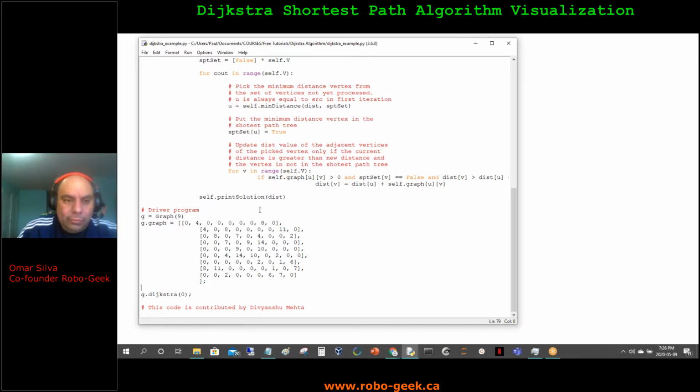The code is good, but it's hard to visualize how you get to that answer. It's hard to verify that that's the answer unless you draw it or try to figure it out yourself. It's not such a big graph, so it's doable. But if the graph was a little bigger, let's say 25 by 25, it would be very difficult to verify if we're getting the right answers. So one way to do this is by visualizing. So we're going to use Python Turtle to visualize. We're going to close this example.